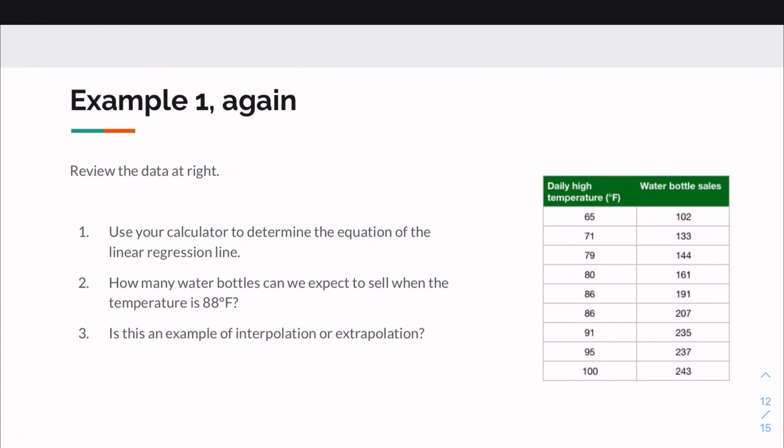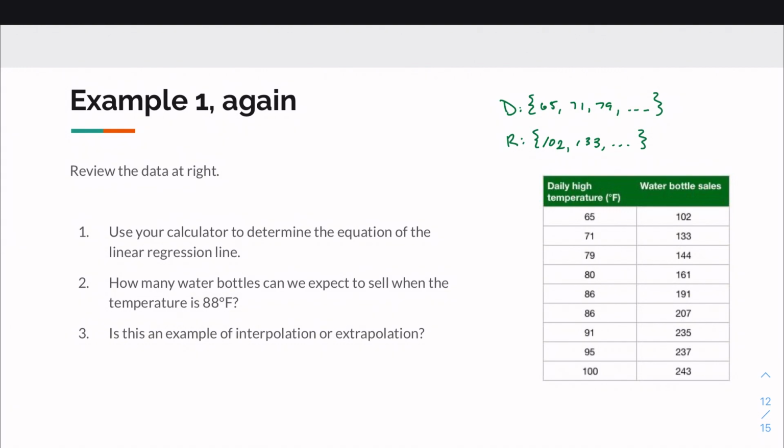So we're going to go back to the example that we've been working on over and over again. And just to kind of explain what we're talking about with my domain and range, my domain is just the set of all of the data points, right? So I would just go ahead and list out all of my x's. I'm not going to do it, but you get the idea. And my range, I would do the same thing, right? I would say 102, 133, and so on. Again, I'm not going to do it, but you get the idea.